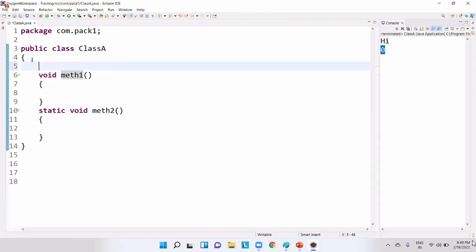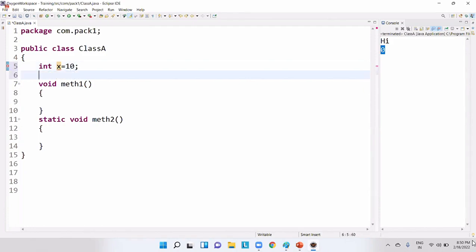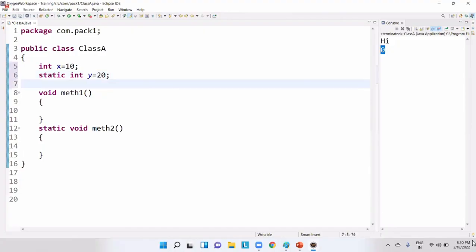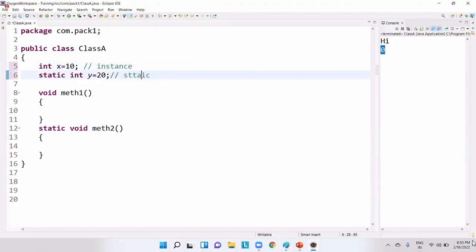Now, guys, let me have int x equal to 10, and static int y equal to 20. So this is an instance variable and that is a static variable.